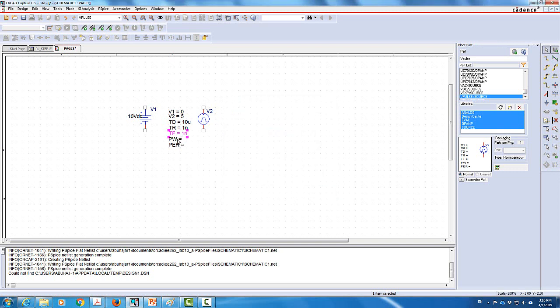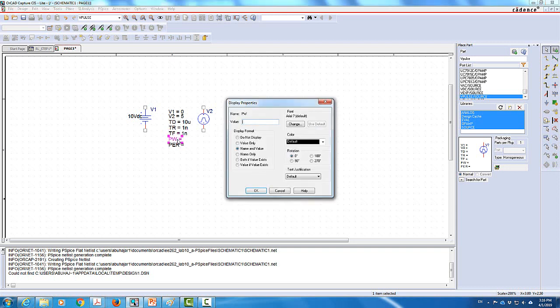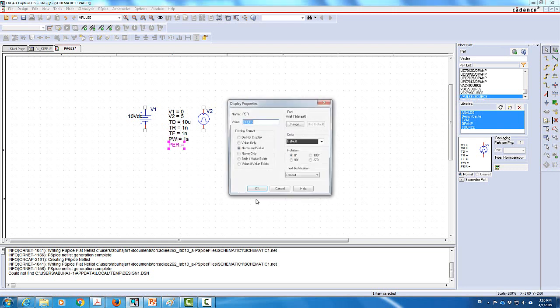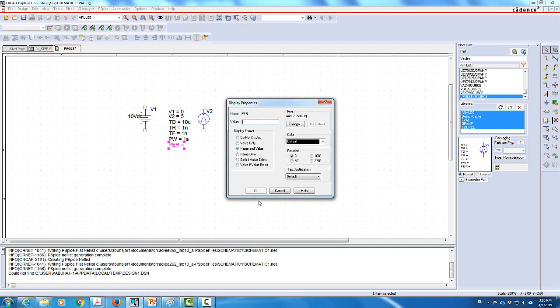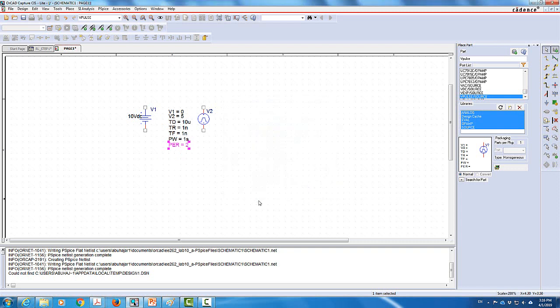Then what I'm going to do here is make the pulse width very large. Let's say that it is 1 second. So the pulse will last for a long time, much longer than the time constant that we have. And then we're going to say that the period is going to be 2 seconds. So the idea is that when we run the time simulation, we will never run it to 1 second.